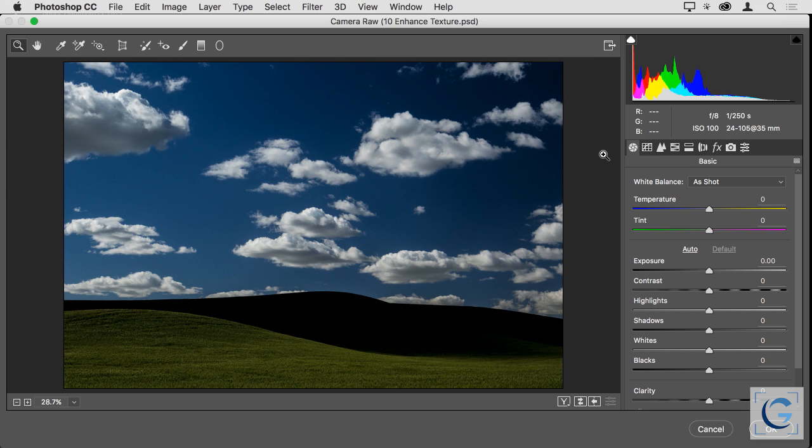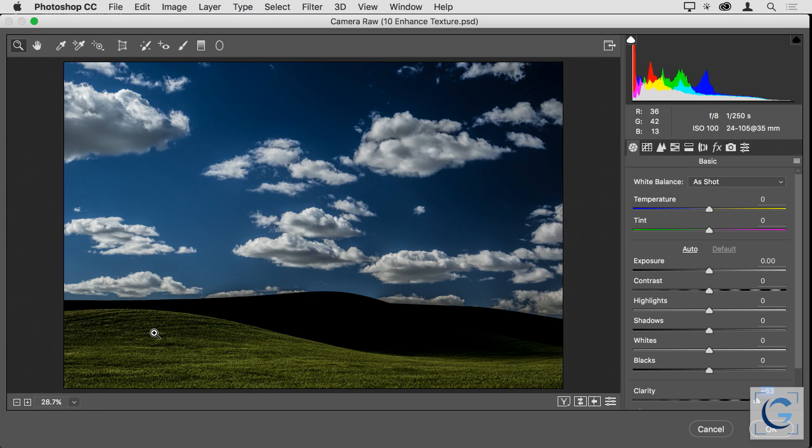Now, of course, that background copy layer is a color image because I'm using a black and white adjustment layer to interpret that image as a black and white. So it might be a little bit tricky to interpret how strong of an adjustment I want to apply. But here's my recommendation. When in doubt, take it a little bit too far. So I've increased clarity very significantly here. The wheat field, you might notice, kind of looks over-sharpened. This is a look that I refer to as kind of crunchy.